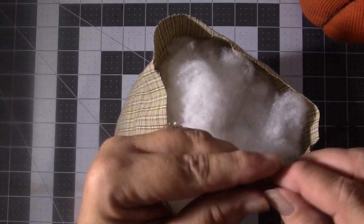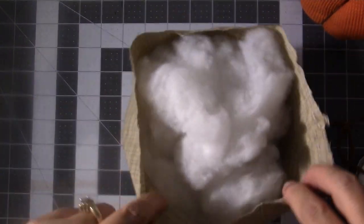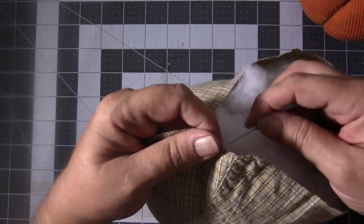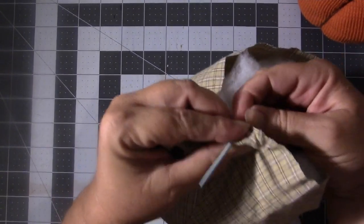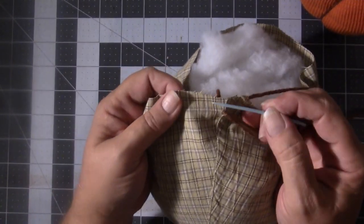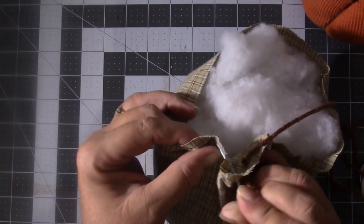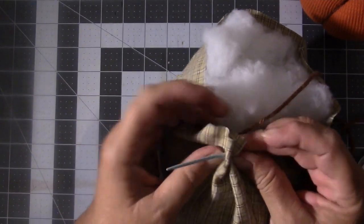Okay, this time you're going to want to start on the inside coming out, so that way your knot will be on the inside of your pumpkin and not on the outside. And you do the same thing, pull it through, and you're going to do the same thing, about a half inch more or less, and go all the way around just like you did on the bottom.